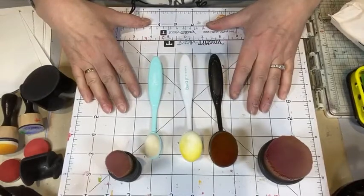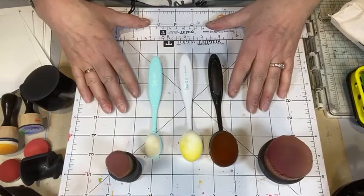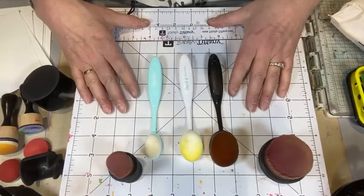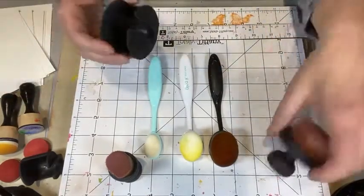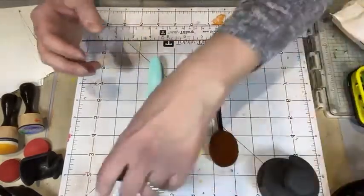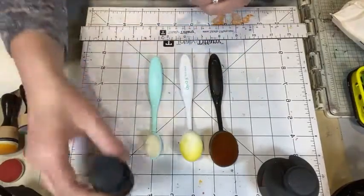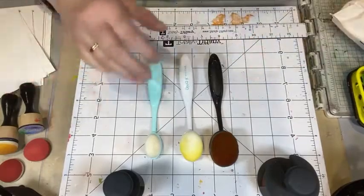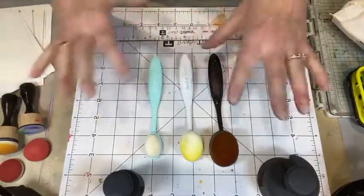What about Tim's brushes? I am unaware of brushes that Tim has. I've never heard of him having brushes. He may use a set of brushes, but I don't know which ones those would be. If Tim had brushes, I would have them. The other set of brushes, which I don't have, Tailored Expressions. I don't have a set of those, but I have used them, and I would say they'd be very close to the Gina K. Very close, the same there.